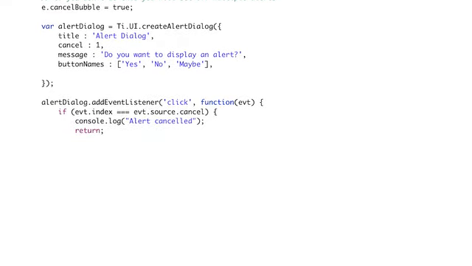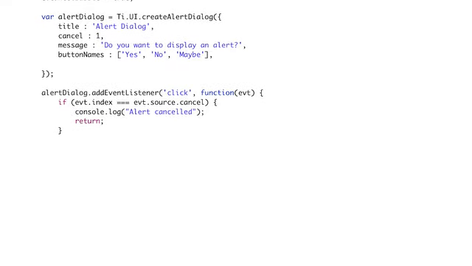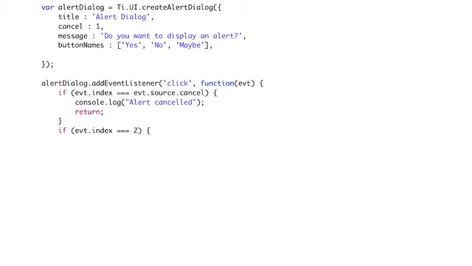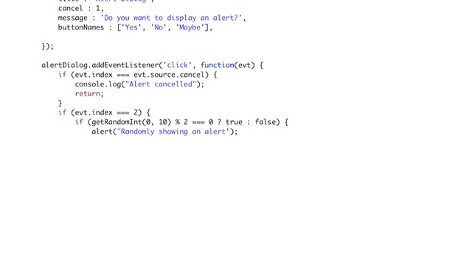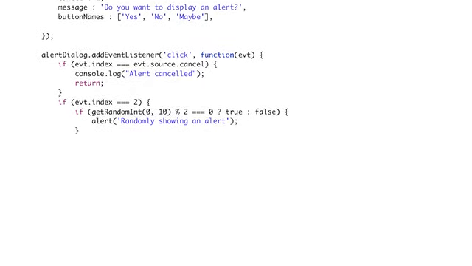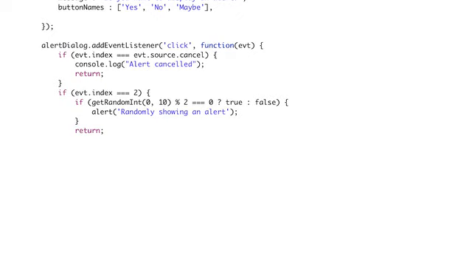And then if the event index equals 2, which would be maybe, then what we want to do is generate that random int. And if it's an even number, then we'll display it. If it's an odd number, then we're not going to display it. So alert, randomly showing an alert. And then last is just showing an alert. We make sure we return out of this too, just because it would always show an alert if you didn't.